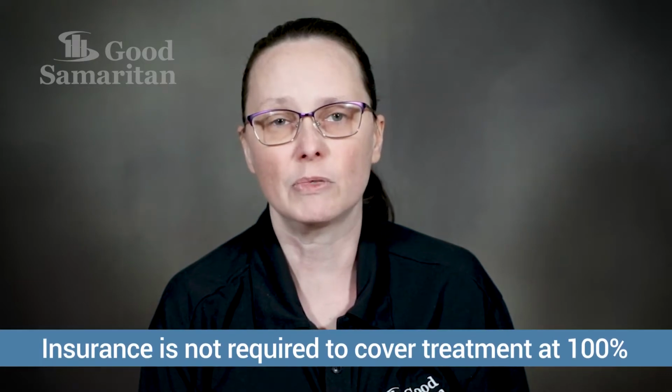With treatment, though, insurance is not required to cover treatment at 100%. Some plans made that decision during the early days of COVID, but that is always subject to change, and this includes inpatient care, ER care, and infusions. To note, with infusions, the medicine for the infusion is provided free, but there is an administration charge, and that covers the cost of the treatment room, staff, monitoring, supplies, etc. And there could be a patient balance after insurance processes that cost.